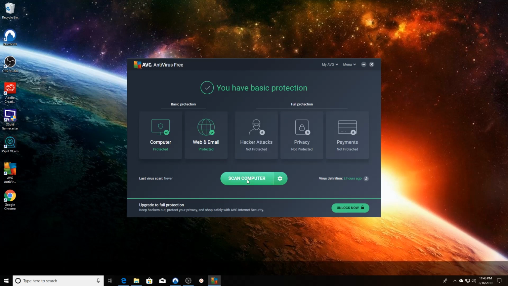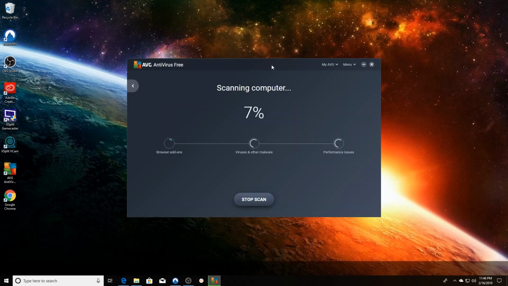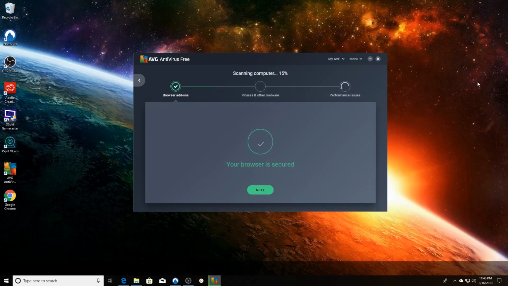So we're going to go ahead and start our scan. And as you can see, we're going to go ahead and scan the computer for any malware, viruses, anything like that. So I just want to go ahead and take this time to explain why we are using AVG, because with Windows we actually use Windows Defender, but that antivirus program is not going to catch every single virus definition that's out there. So we're going to do what we call a layered security.